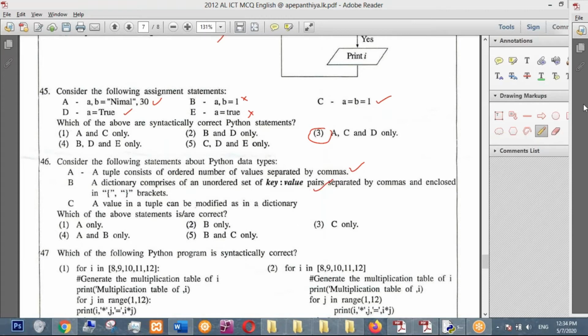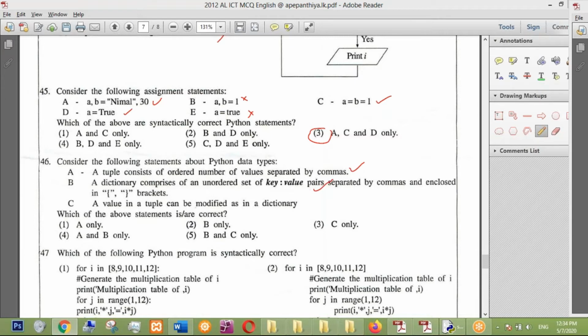Now you have heard about this mutable and immutable thing, right? Mutable is like, once you define it in the program, you can change the structure and the data in it. So lists are mutable, right?